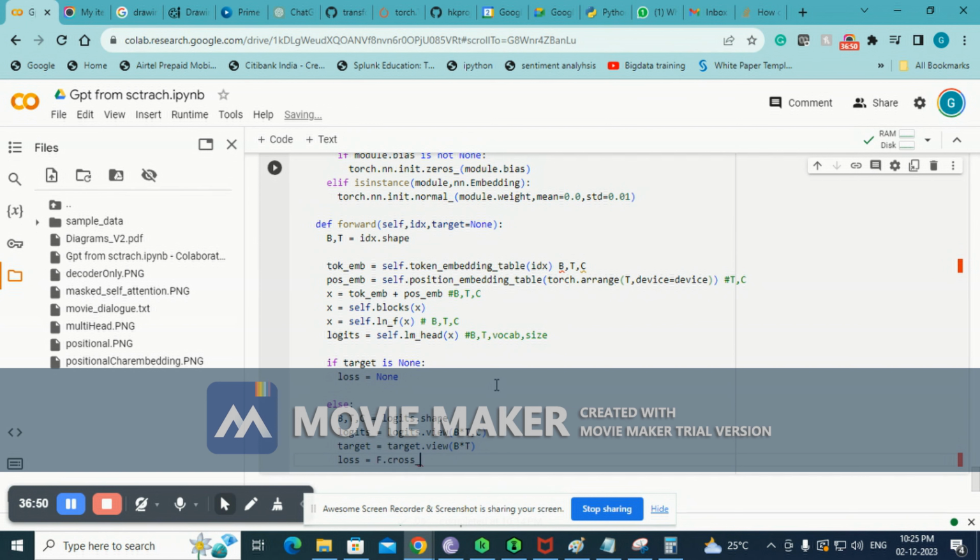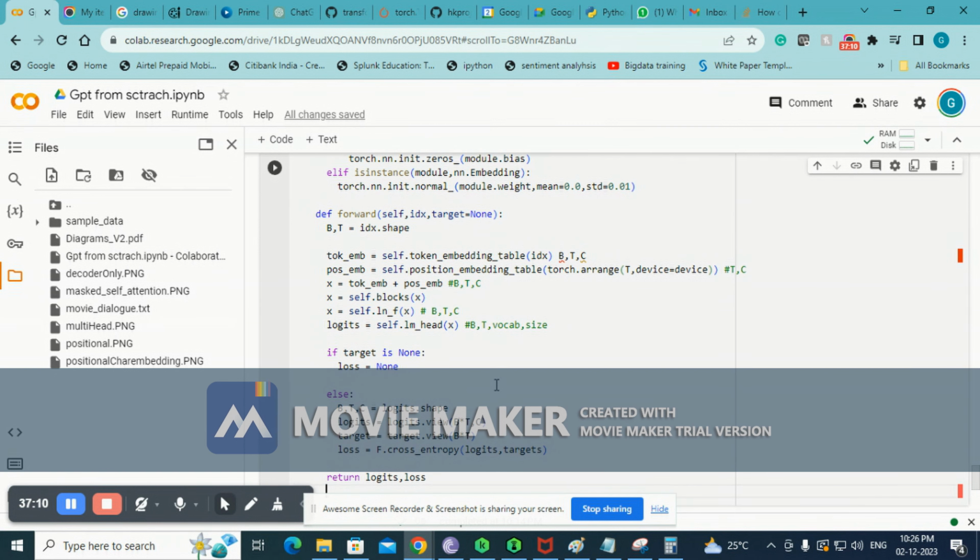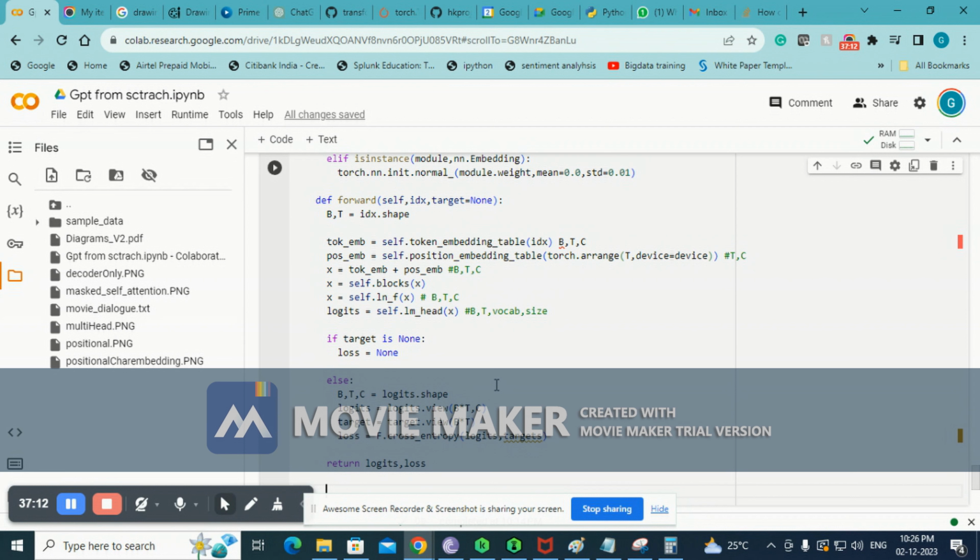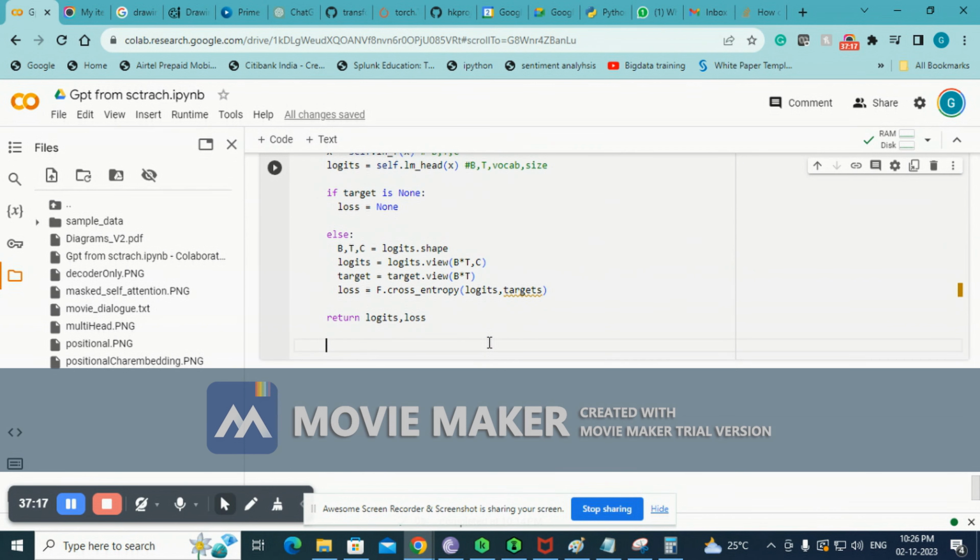We are using cross entropy as the cost function, which is for negative log likelihood. Okay, now we are done with the forward pass, and we'll also write a method for generating, post which we'll do training.